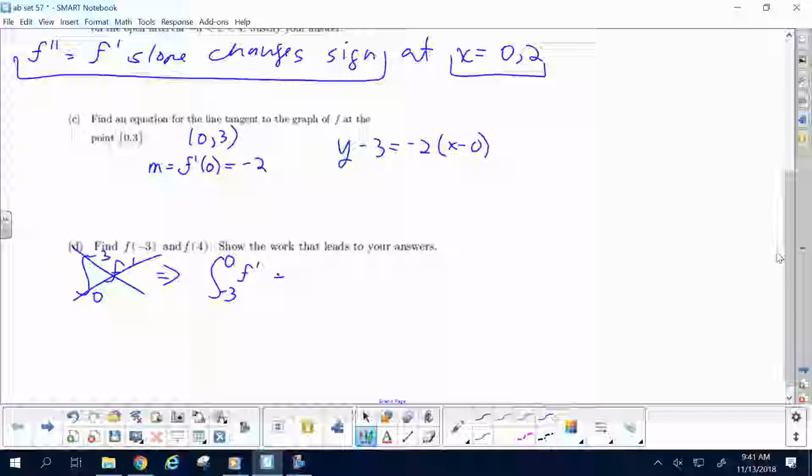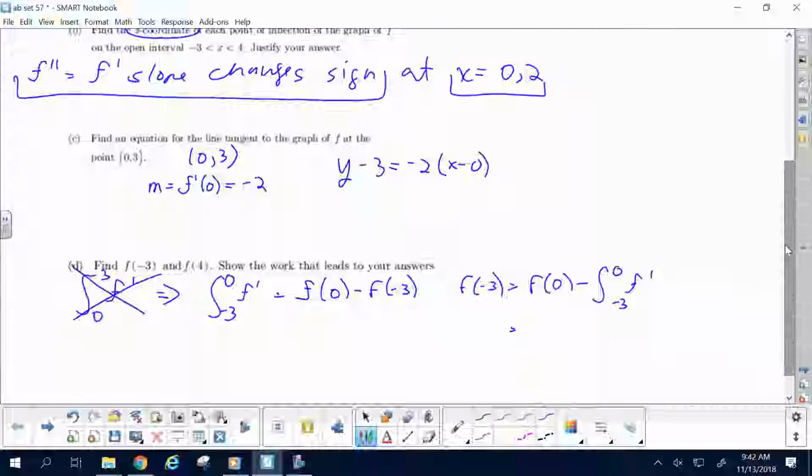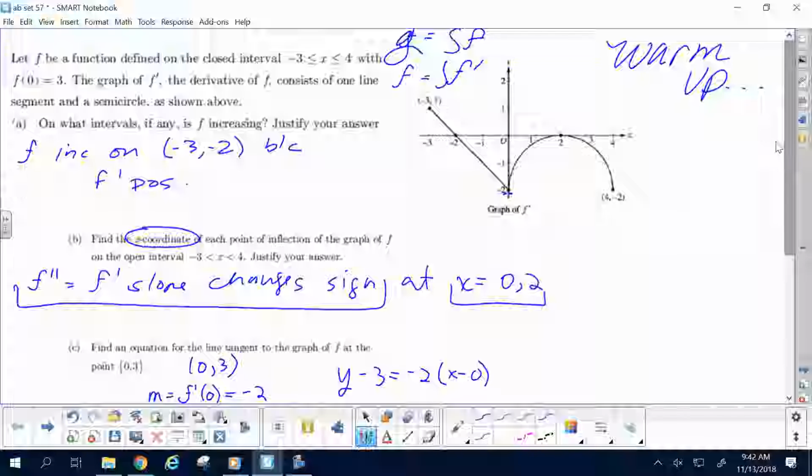Now, by fundamental theorem, isn't that the antiderivative, which is f, at the upper minus the lower, right? So if I rearrange that to isolate what I want, f at -3 is f at 0 take back the area under the curve. All right, f at 0 is given to be 3 minus, oh, now I understand what your question was. You said distributing, yes, it should have been in parentheses. I answered that question better. All right, so it needs to be opposite of the area under the curve here.